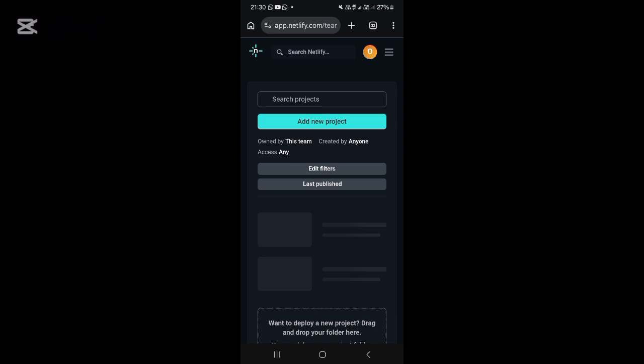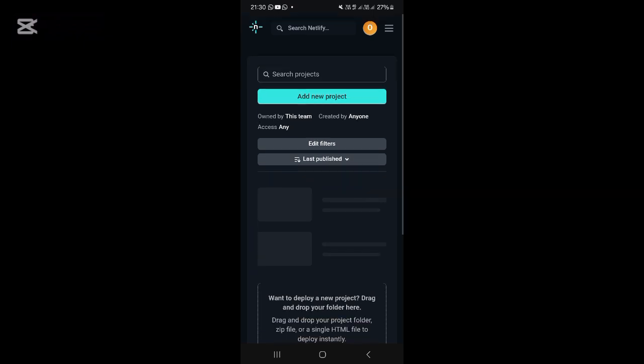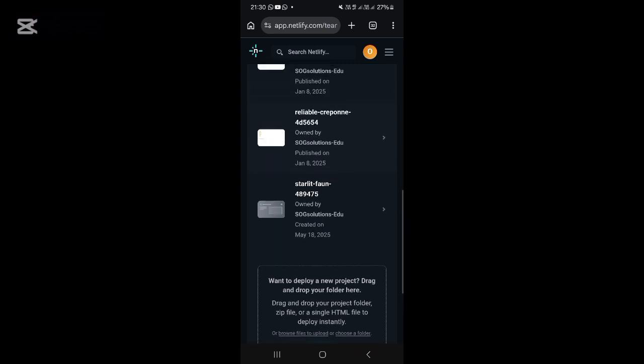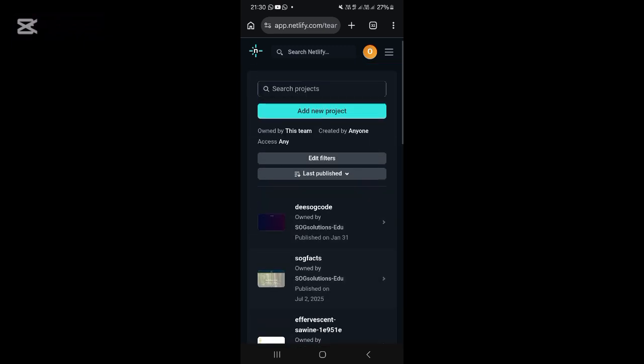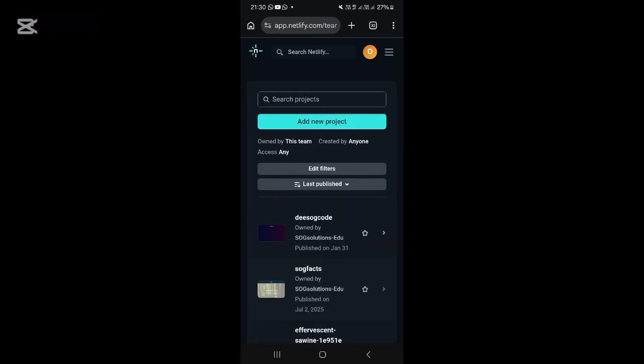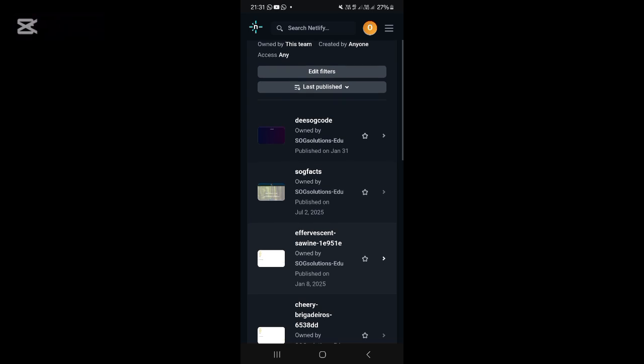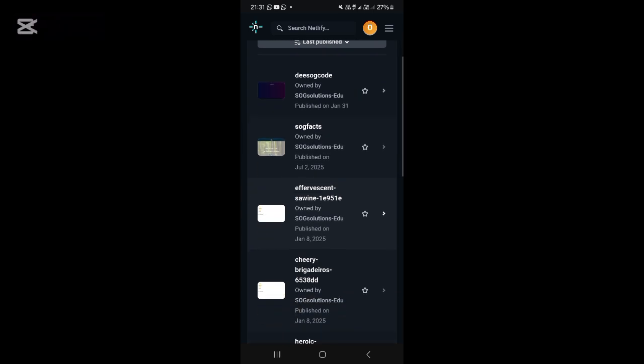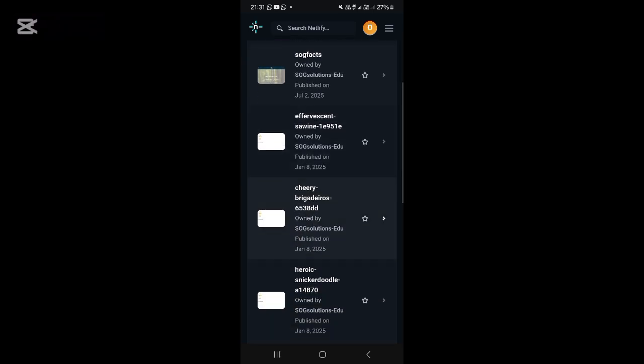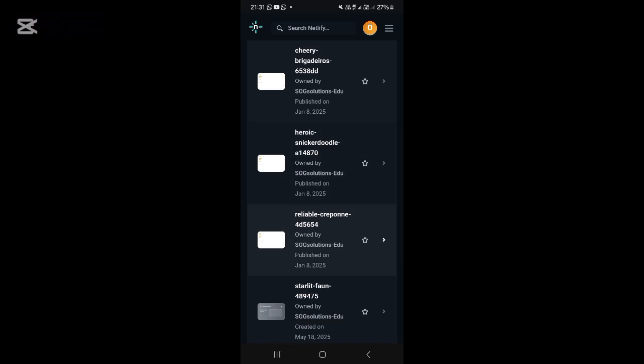I actually combined all the pages into a single page because it may be a little bit tedious on mobile for beginners. So immediately you sign in, you can see that I've already hosted some projects. Netlify is a front end cloud service that enables you to host websites. You can see this is the SOG code owned by SOG Solutions, SOG Facts. That is actually our news platform. I worked on the site too, and so many other things, just testing different things out.